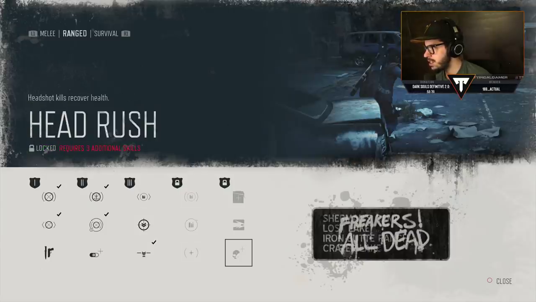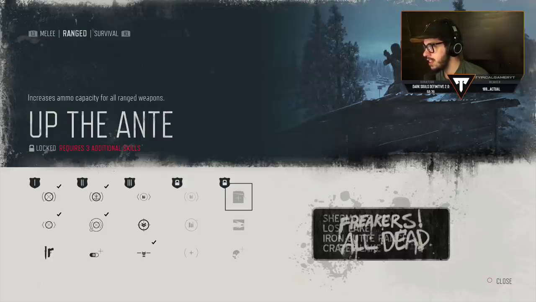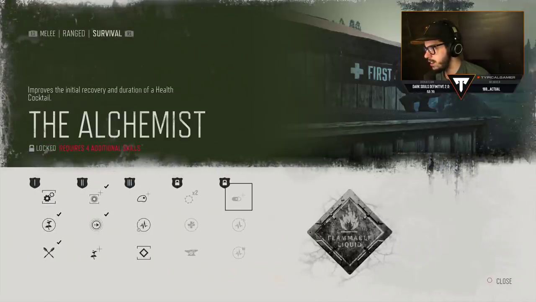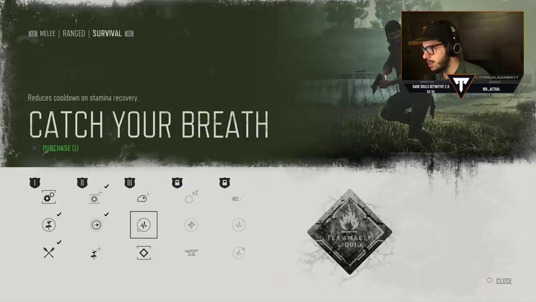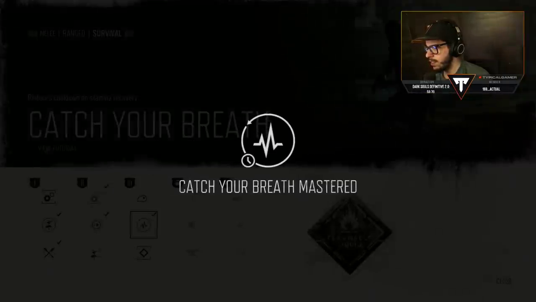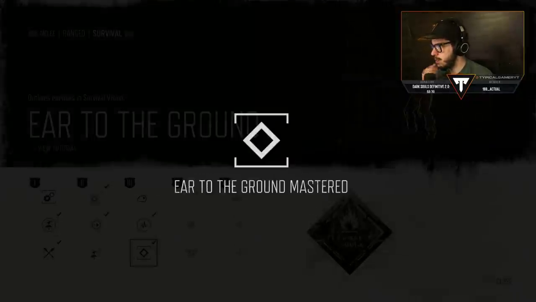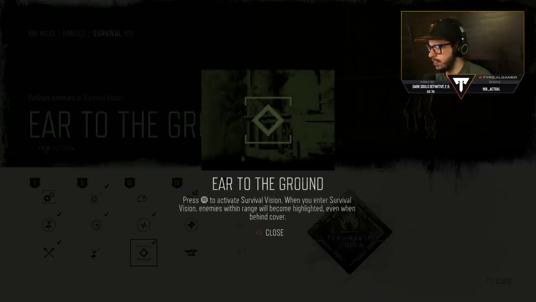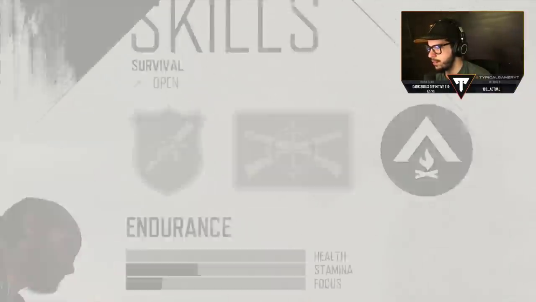I mean, a lot of these are good. I just want to see headshots, kills, recover health, increases projectile. Honestly, the headshot and this one, those are both really good. I actually think the stamina one's probably the best. I'm gonna do both of these. So now we recover stamina quicker. And now we can see them through the walls. Dope. Okay.